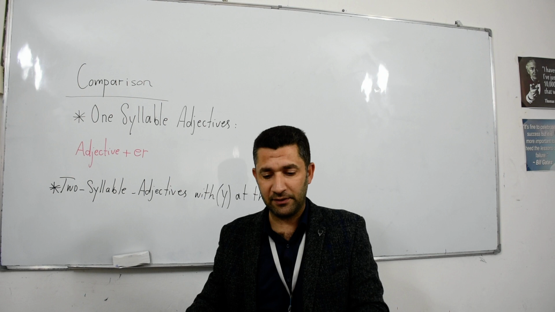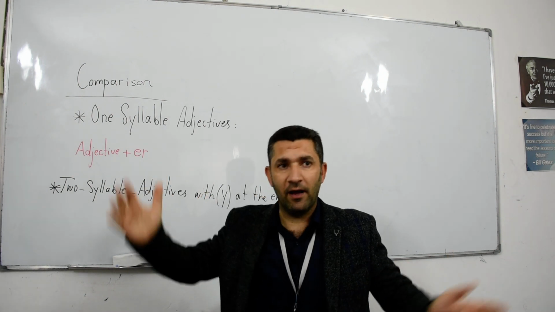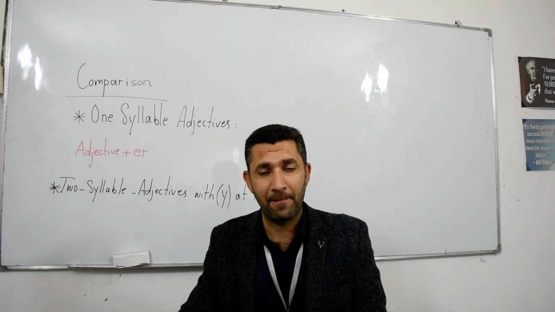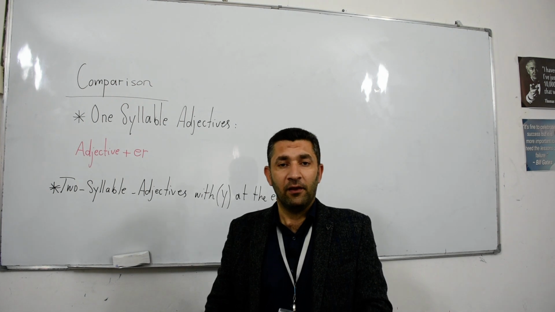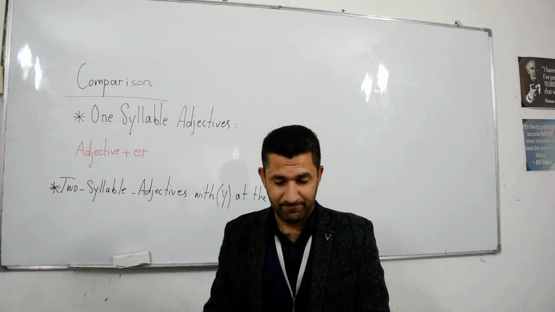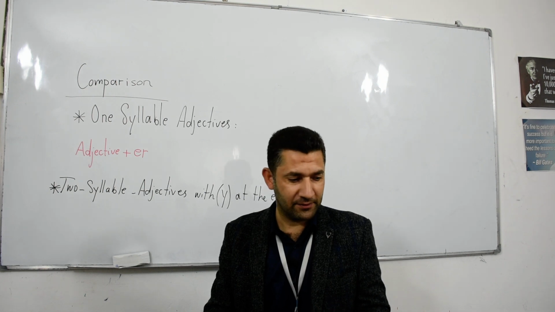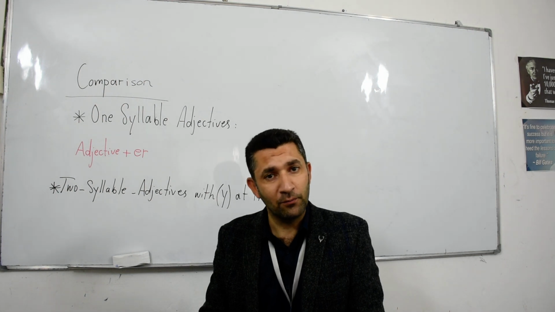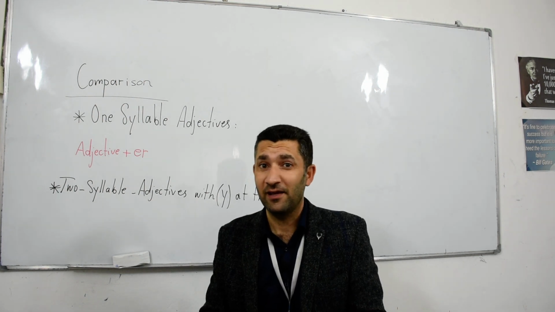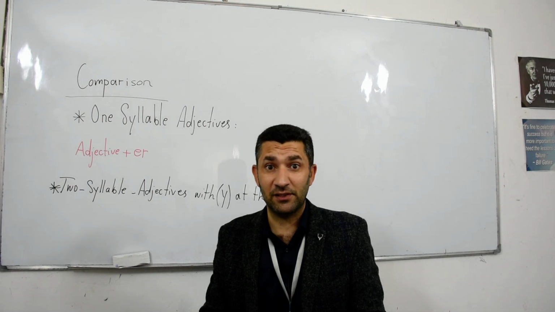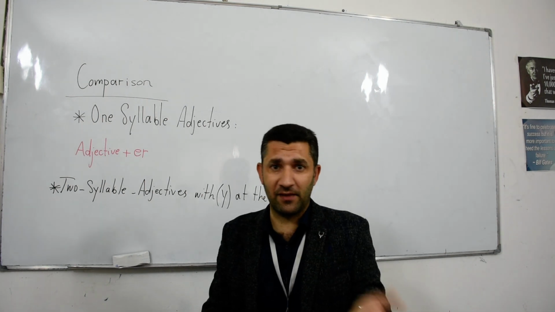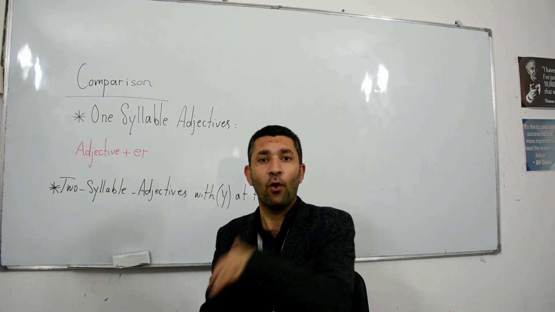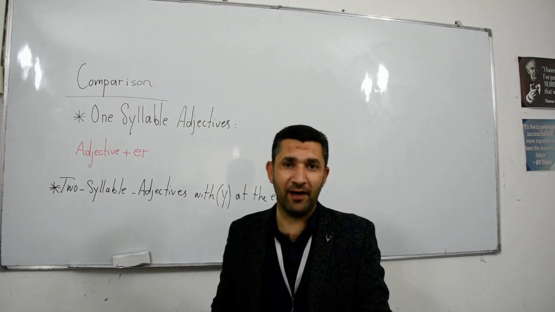The last thing I want to tell you also, if you can see that the gap or the difference between the two entities is too high, we can add the word much before the comparative degree. How? Now, when I speak about two cities, and I want to say that this city is nicer than that city, there is someone who has a different idea. He or she says, no, this city is much nicer than that city. Much nicer than this city, which means that the difference or the gap is too high.